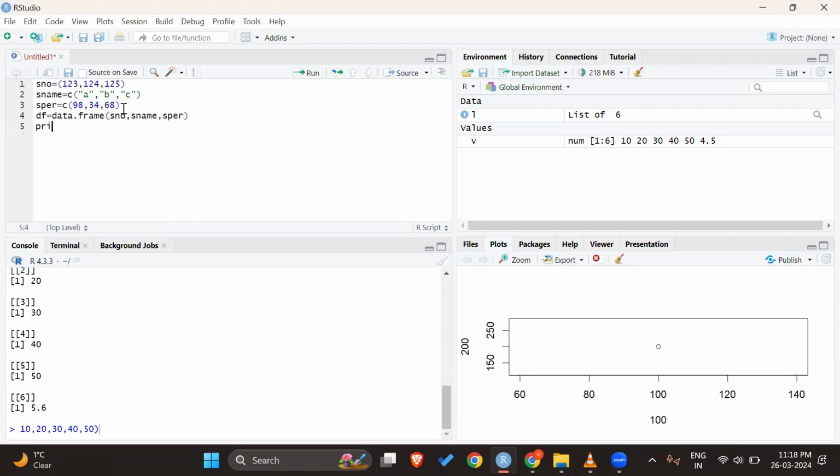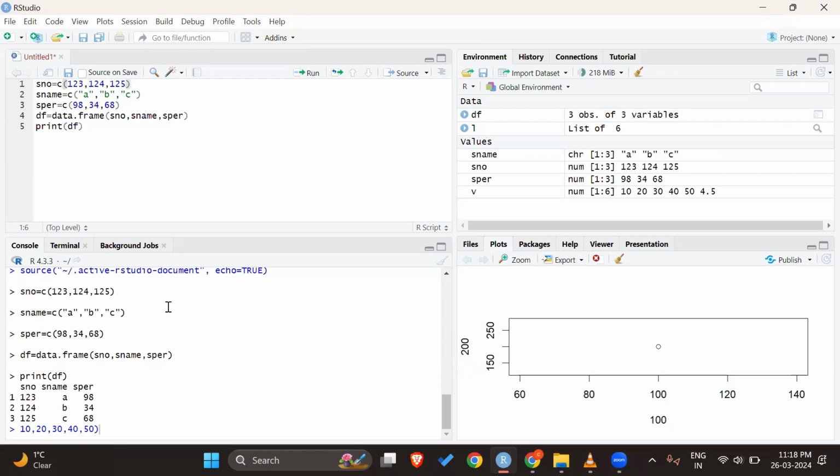And then print the df. See, it is representing in tabular format. This is how the data.frame function is used to represent the data in tabular format.